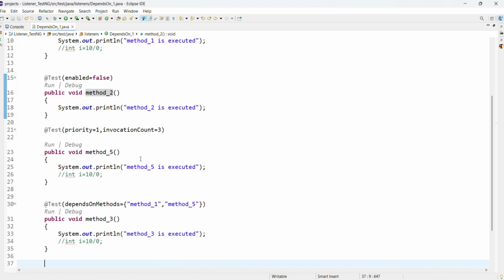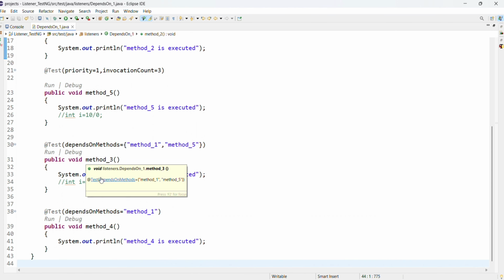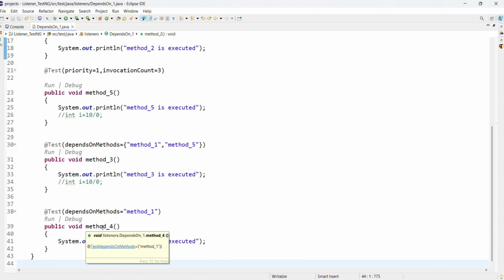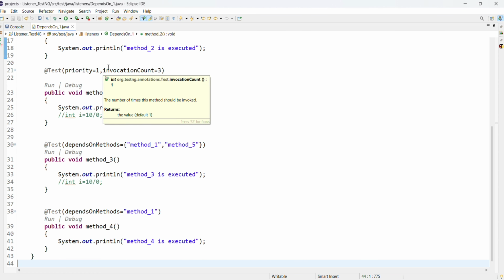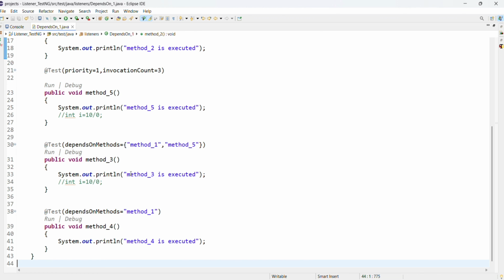If you could see, here method 3 and method 4 have no priority mentioned, so both methods have priority 0. These two would get executed first at the beginning, because 1 and 5 have priority 1 and 3 and 4 don't have any priority, meaning the default priority is 0.